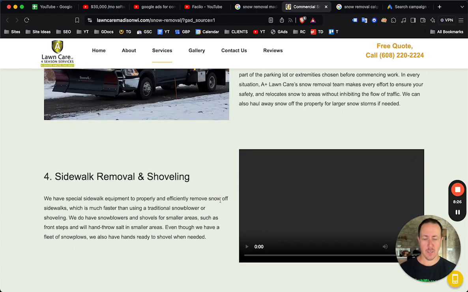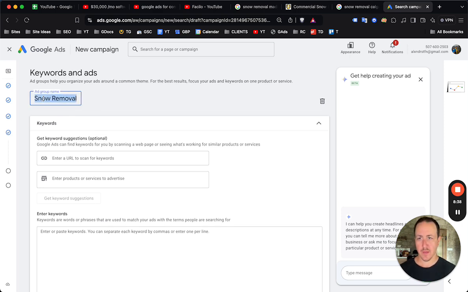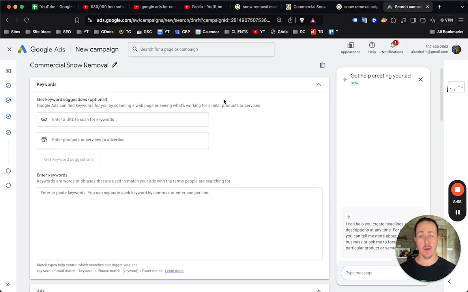So you would have two options here for ad groups, and you have to do the keyword research for that as well, which let me just open up in a second. But from that, you would have to decide if you just want to target commercial, which we will do in this, or residential. So you would have two ad groups, a commercial snow removal ad group and a residential snow removal ad group. There is going to be a lot of overlap there, but it just depends on the page that traffic is sent to, which is going to determine whether or not you're going to get the call and where the volume is.